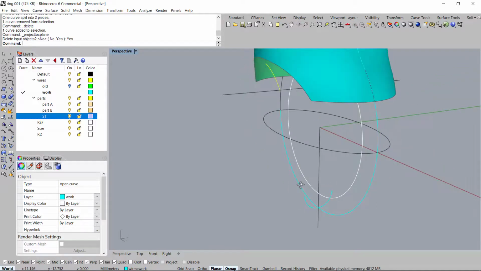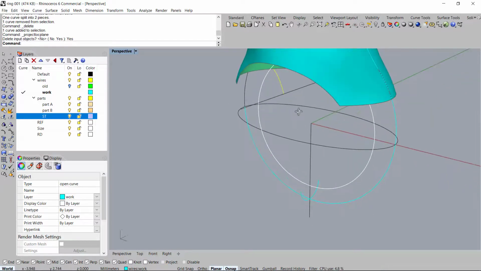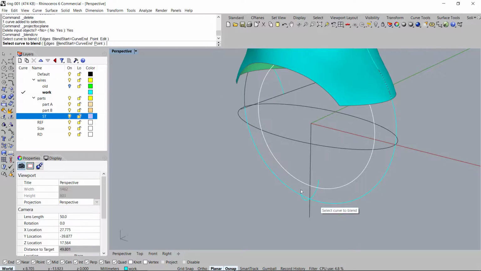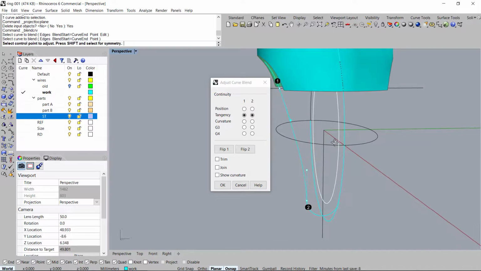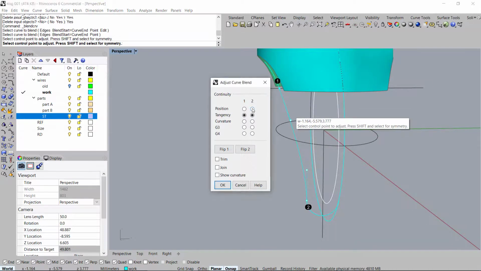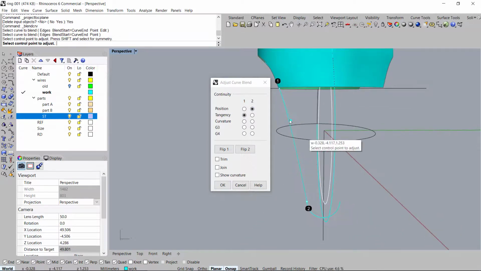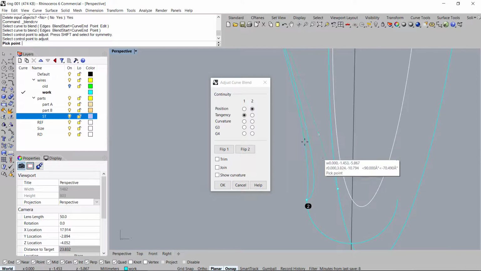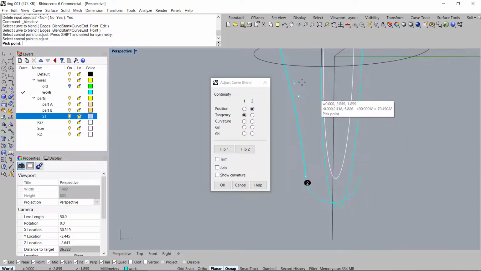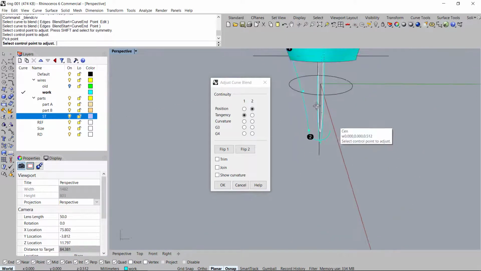There are two ways to do it. I'll show you the first way. The first way is to run the blend tool directly to that end. You have a few options. You can go with tangency, curve, or you can go with tangency at number 1, then point at number 2. So it has this kind of transition. You could pull this down as much as you want, but you don't want to overextend past this point here, because it's going to create the dipping in result. So this is one way.